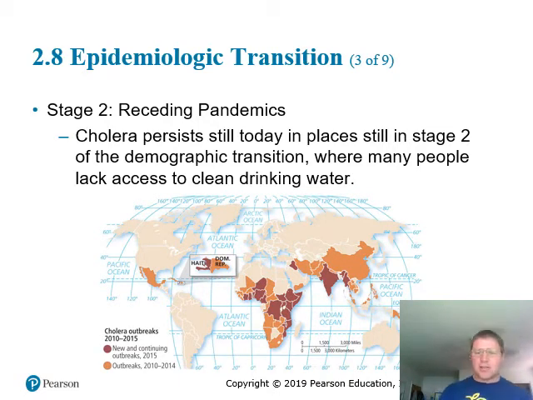In India, there's a resistance to using toilets because people don't want to actually have to clean them out. It's part of the caste system that people don't want to clean out toilets. And so people in India still, it's a big issue, go to the bathroom in fields. And when they do, the runoff might contain cholera, and then that gets into their drinking water. And so that's one of the reasons that India still has cholera today.